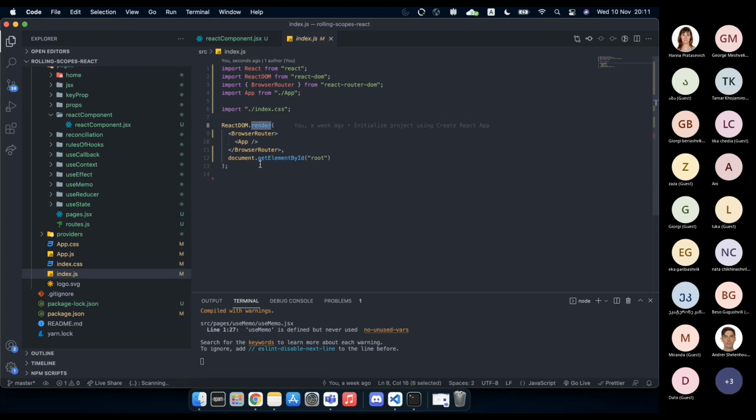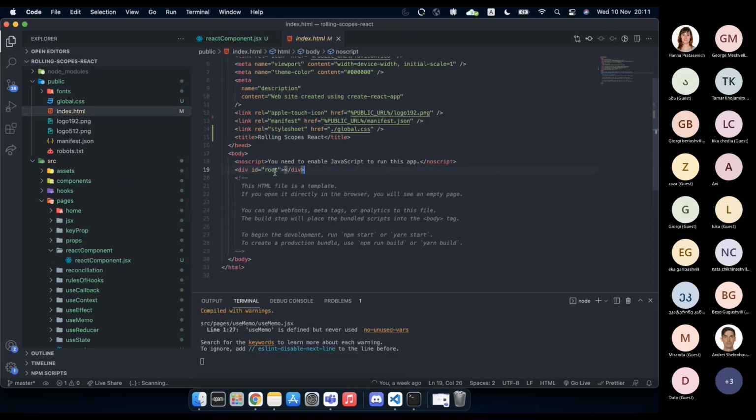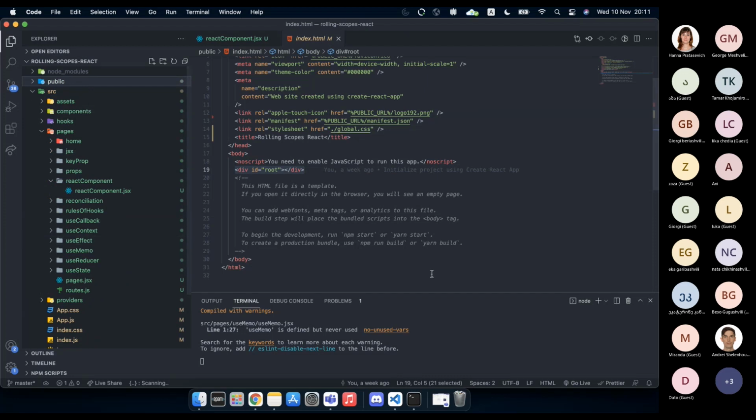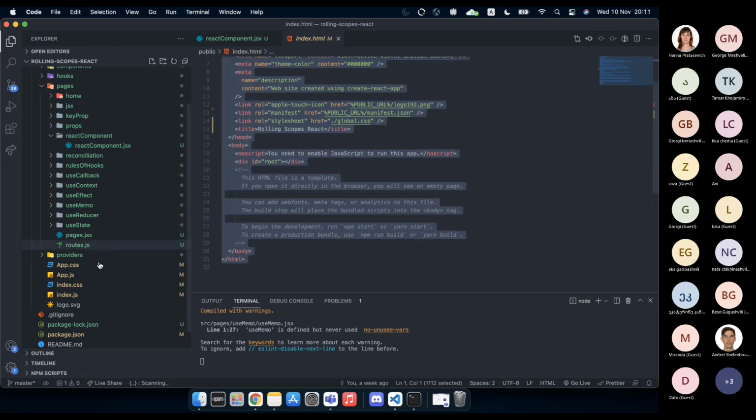React DOM has a render method, and in the render method we have to pass our component here. Don't look at this, this is just a browser. I will cover this in the next lectures, not this one. And imagine we have only App here, and then we are selecting this root element, and we have the root element here. When you run Create React App, it will do it itself, so you don't need to do this yourself.